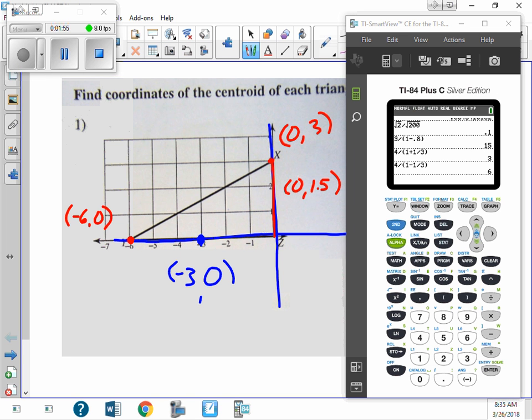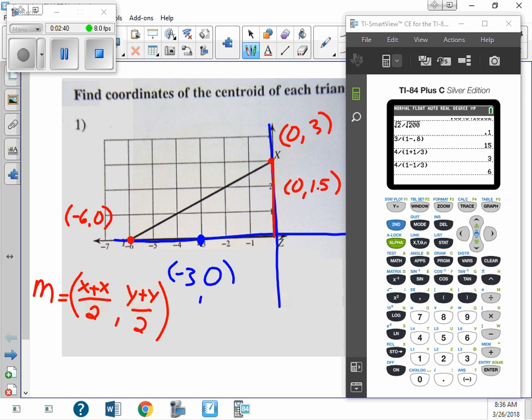If I had an 8 and a 12, how do you find the halfway point between 8 and 12? It's the average. How do you find an average? Add them together and divide by 2. So the formula for the midpoint, write this down, m equals x plus x over 2, comma, y plus y over 2. That's all you have to do. Take your x's and add them together, and then divide them by 2, and that's your x coordinate, and then your y's, add them together and divide it by 2.